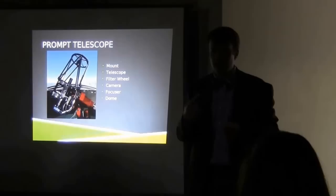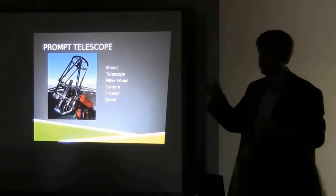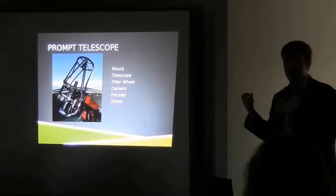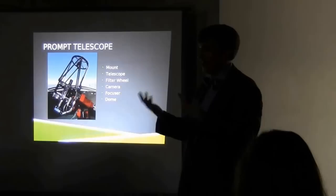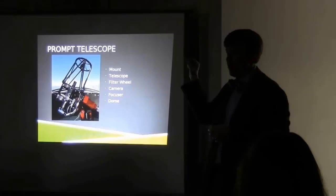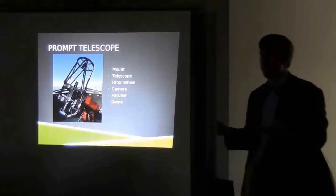It isn't that much different from the telescope upstairs except we took the tube off the outside. We have a 16-inch primary mirror at the bottom, and the light bounces off the primary then off the secondary mirror before it goes back through a hole in the primary — the primary is shaped like a donut. On the back we have a filter wheel and a camera. Our cameras take black-and-white images. If we want any color information, we have to pick a filter to put in front of it. If I put a red filter in front and take an image, the image is still black and white — it's a black-and-white image of the red light. If you take red, blue, and green images and combine them the right way, you get the color image back.